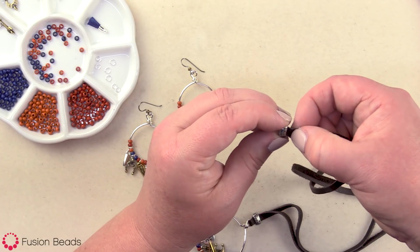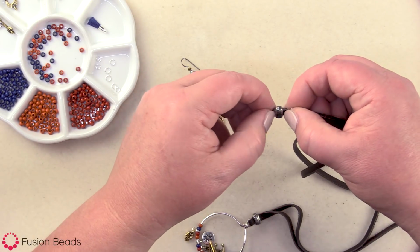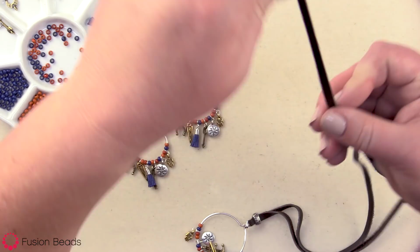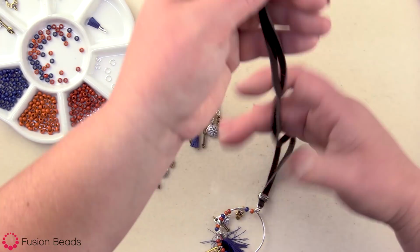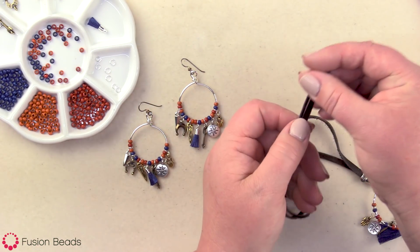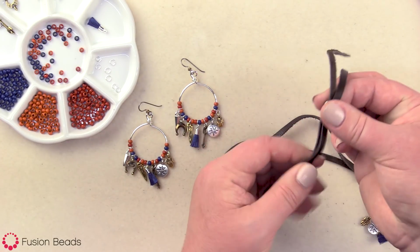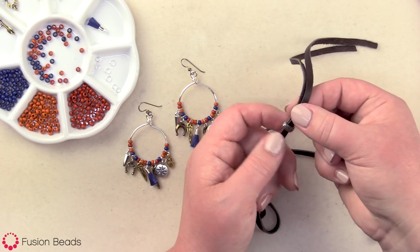Get both of your ends in there and just give it a little wiggle. Slides through, and then just pull it down there. Okay. So the beauty of this necklace is you can leave this a little loose like this so that it can slide back and forth. There's a little bit of tension, so it's not going to slide once you put it on your neck or whatever.